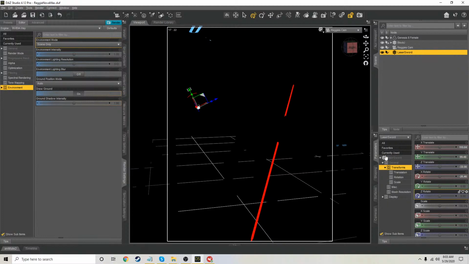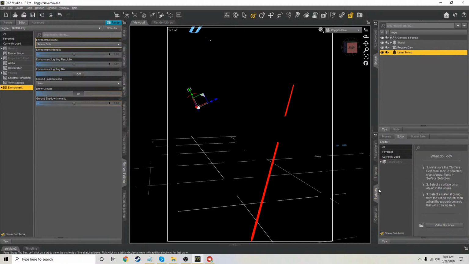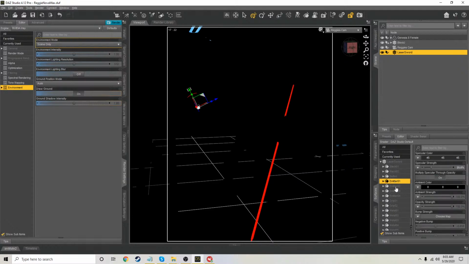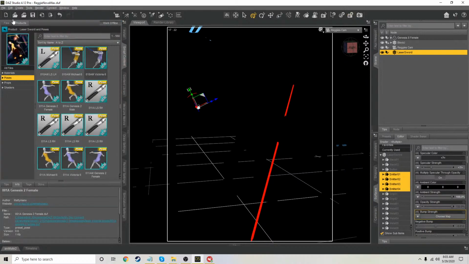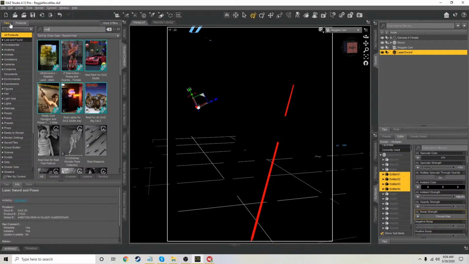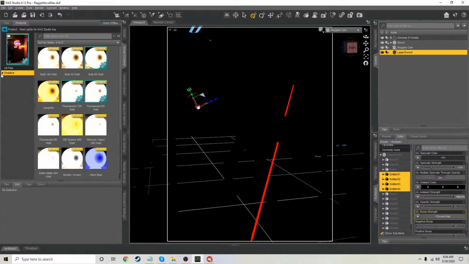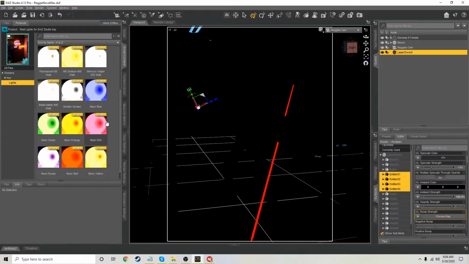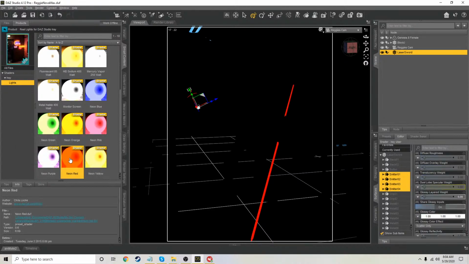So we go into laser sword, go into surfaces, and we're slowly just going to dial this up. Now really these are old MDLs, 3D light materials. So we're going to highlight everything that says emitter. Now of course there's a little element of kit bashing here. You'd have to have these products. There's a product called Real Light that I really like. That's great for fixing old 3D light shaders, turning them into very emissive. It's just really super simple.